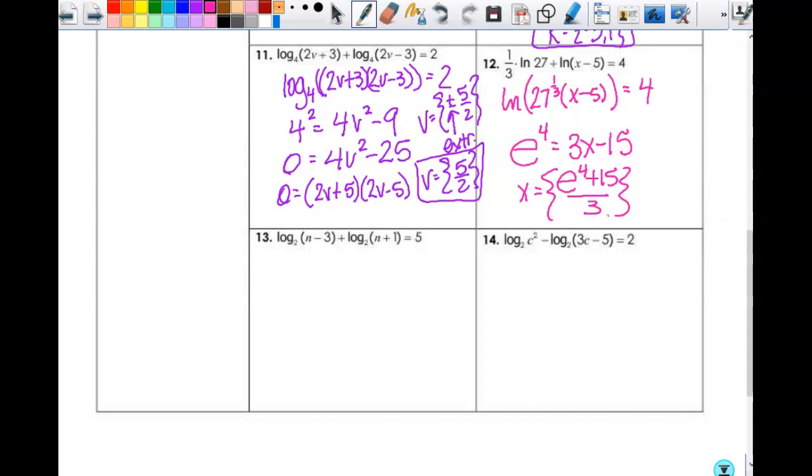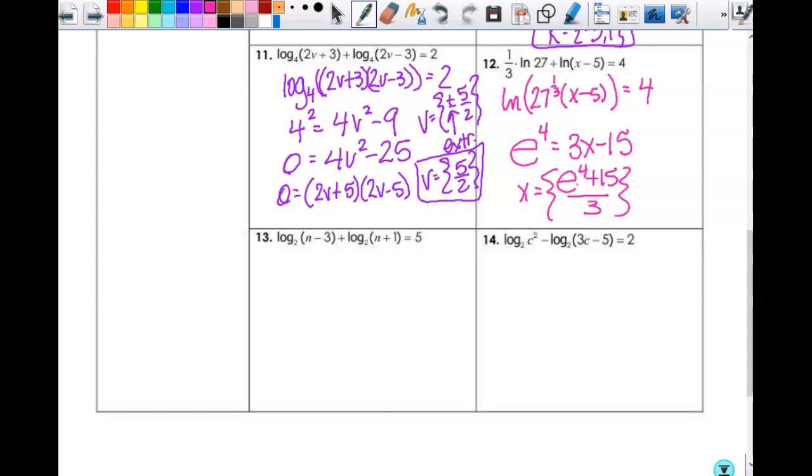So e is about 2.7, right? If I estimate it with 2, that's going to be a low estimate. But if it works with 2, would it work with 2.7? Okay, so what's 2 to the 4th? Good point, yes. Very good. But I also want to make sure you know how to substitute if that doesn't happen. But he's right. 15 divided by 3 is 5. And so this is clearly a positive number. It's obviously going to be bigger than 5.